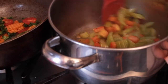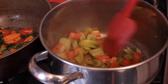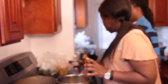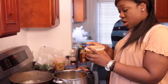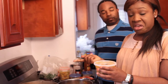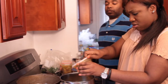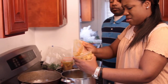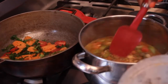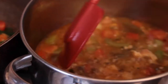And here in our front pot we have our celery going along with our tomatoes, and it's just taking on all that beautiful flavor. And now for our front one, we're just gonna add our tomato base, which is just tomatoes, some carrots, chicken, and the broth that's been sitting in. So we're just gonna pour that in here. And we can let that simmer.